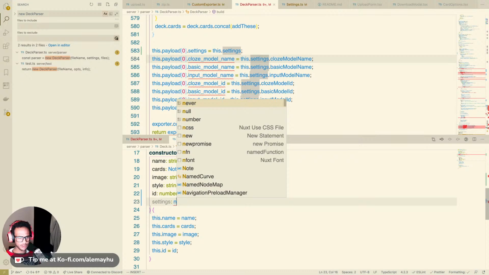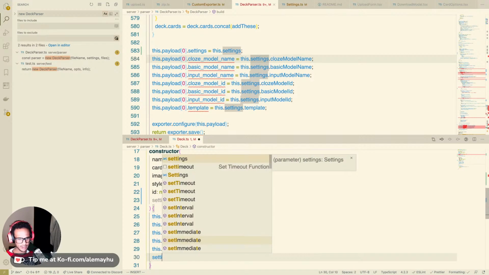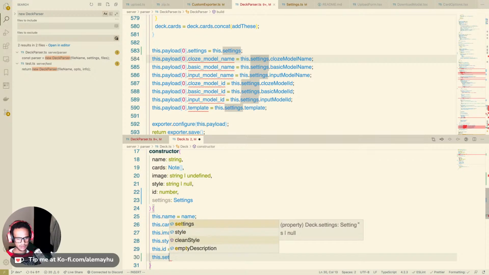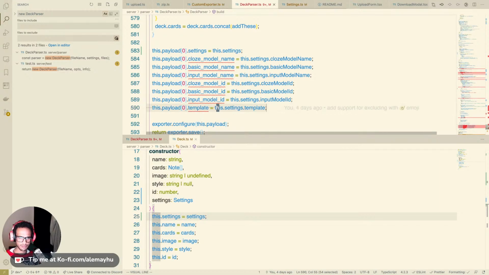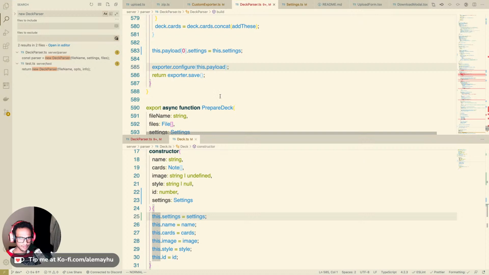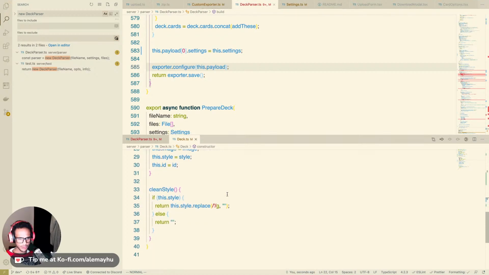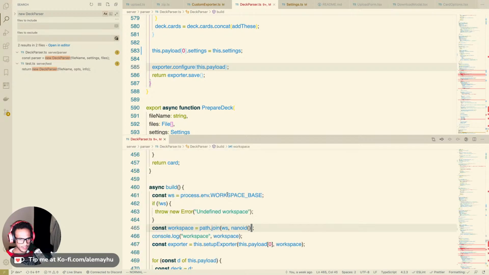Actually, it's never gonna be null, it's always gonna be there, because we already have the settings. Instant settings. I think we're gonna have to make some changes in the Python land, but other than that it should be safe.